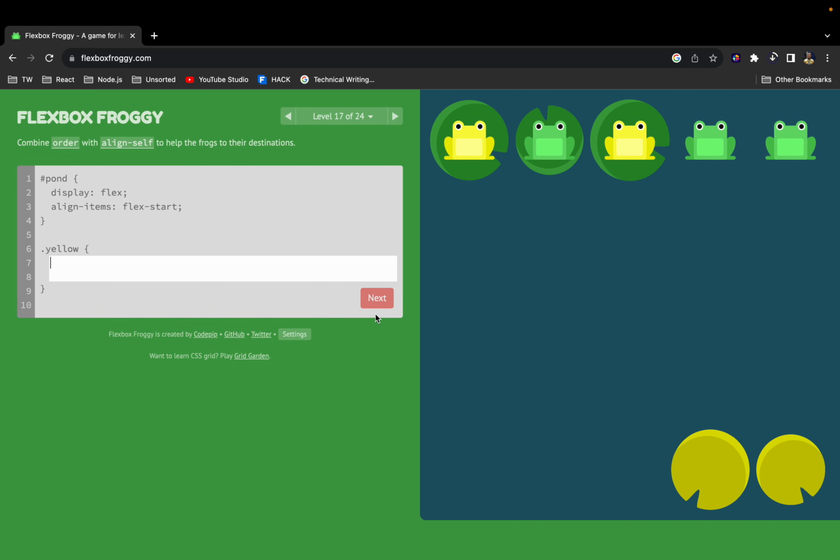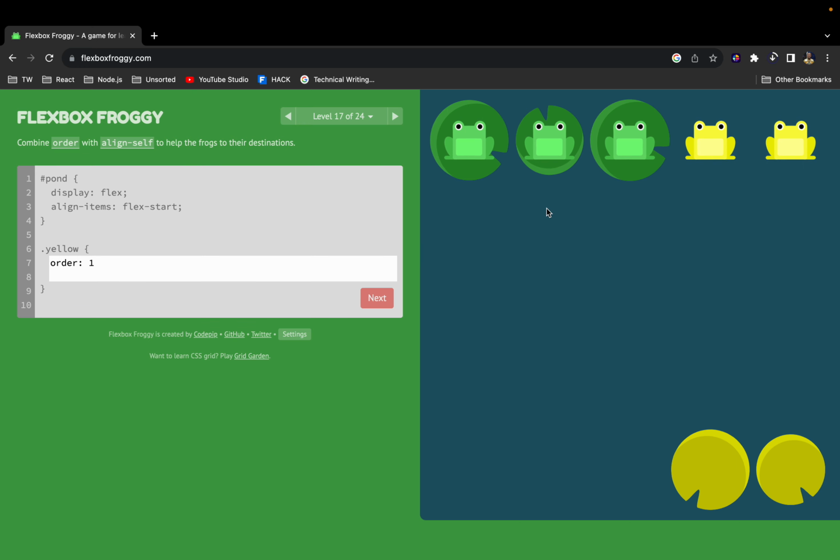Okay, so next up, we want to get these 2 yellow frogs down here. Okay, so first, let's get both of the 2 yellow frogs to be the last 2 frogs on this row. So the way we're going to do that, remember the order property that we learned. So let's give it an order property of 1.